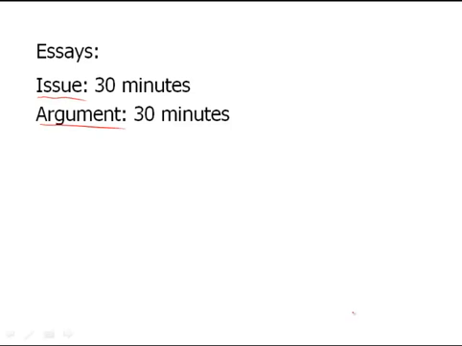But if you're really tempted, you can navigate on the lessons page down to where it says the essay section, the AWA section, and you can click on the video entitled Issue, and you can learn more about the issue, and you can also learn more about the argument. But for now, in this video, we want to remember that there are 2 essays, issue and argument, and you get 30 minutes for both essays. So basically, you'll be writing for 1 hour.